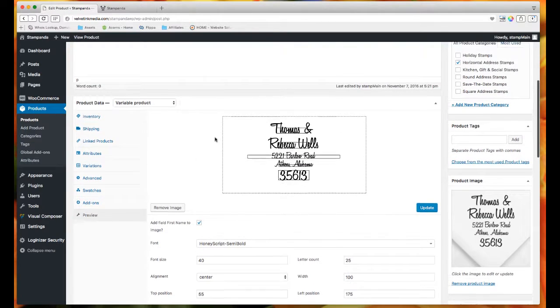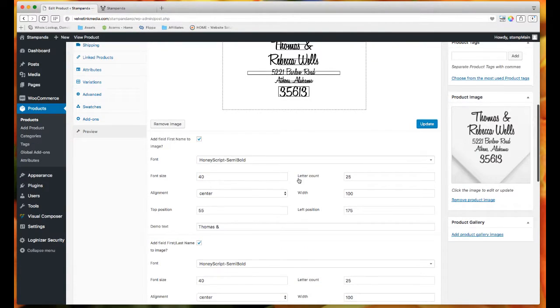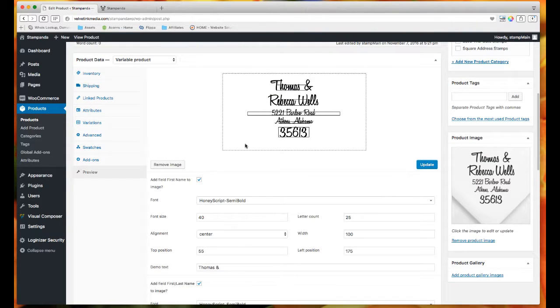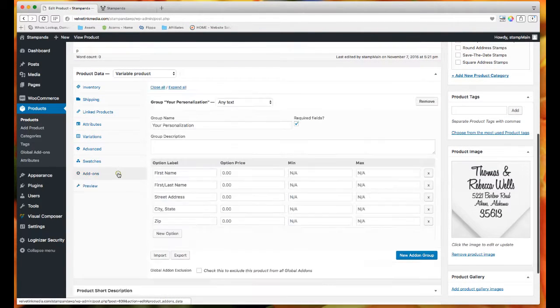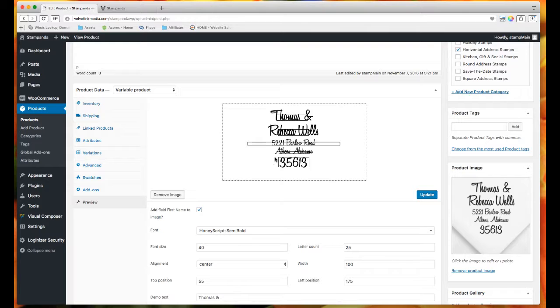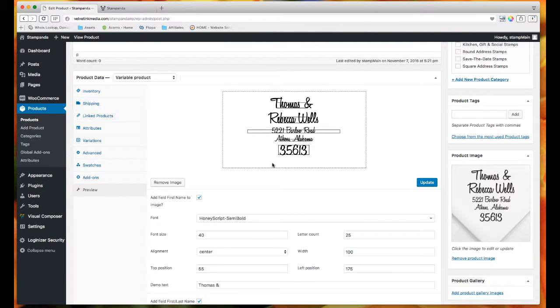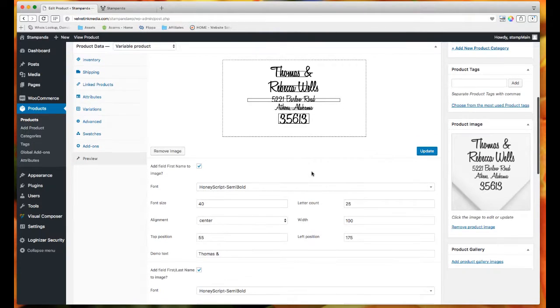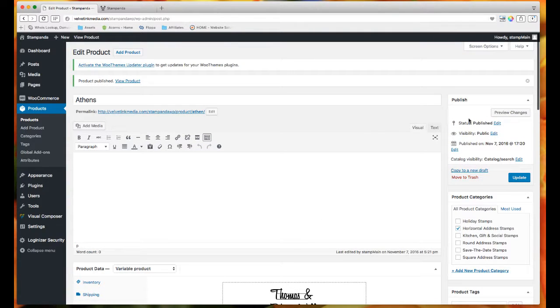So if all of a sudden you've gone through this and you set this whole thing up and you're like, oh, the field names are wrong, I have to go in there and redo that. If I went in here right now and changed this and then went back to preview, this whole thing would be all messed up and possibly blanked out, and that would stink, and no one would enjoy doing basically work for nothing and having to start over. Once you're all set, if you're ready to go, save your draft, and then, or if you're not ready to publish, I should say, after you save your draft, you can preview changes and it'll show you what it looks like on the front end.